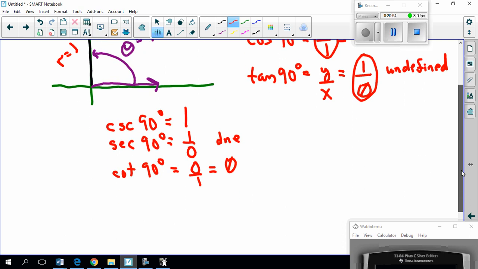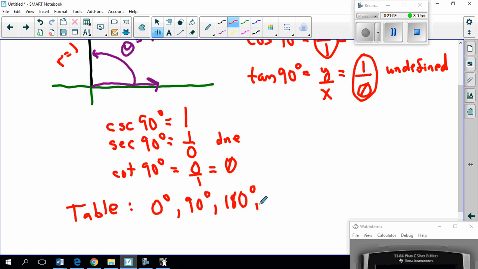Now, in your book, there's a table of angles, and it has 0 degrees, 90 degrees, 180 degrees, 270 degrees, 360 degrees, and they generate it playing this same game. Just put the dot at the 180, put the dot at the 270, put the dot at the 360, play it over and over and over and over again. I am not a believer of the table. I do not memorize the table because we're going to have the graphs coming your way. Now, just so you know, this book does graphs early, but it may not be early enough for us.